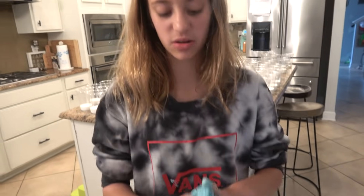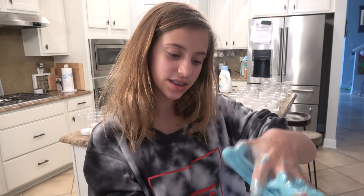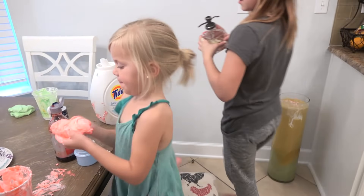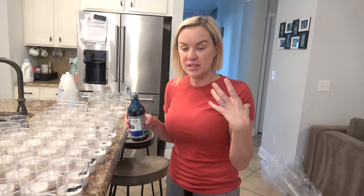It's coming out. It's good now. At first it was like — I don't know what it was doing, but it's good now. I do need more Tide. Jayla, your slime-making skills have definitely gotten better over time. When we first started doing slime, you would struggle a little bit. Handy-dandy Tide pumper. Hey baby, we are making all sorts of different shades of blue and green and then just kind of mixing it all up. I was kind of not looking forward to this video, but the kids always have such a fun time. I'm actually having a lot of fun with this — doing the assembly line style stuff. This is actually like a real slime factory.